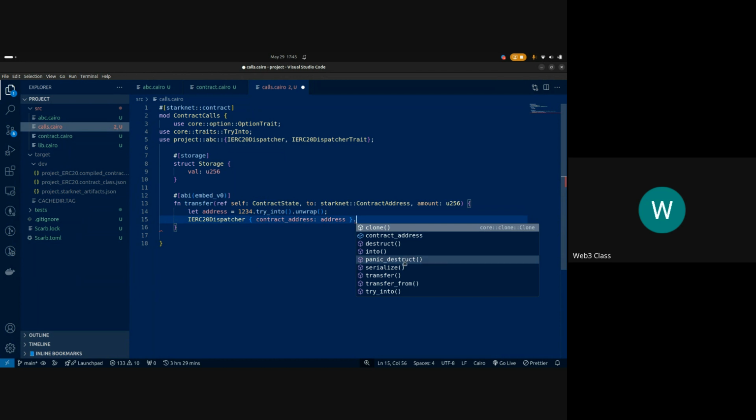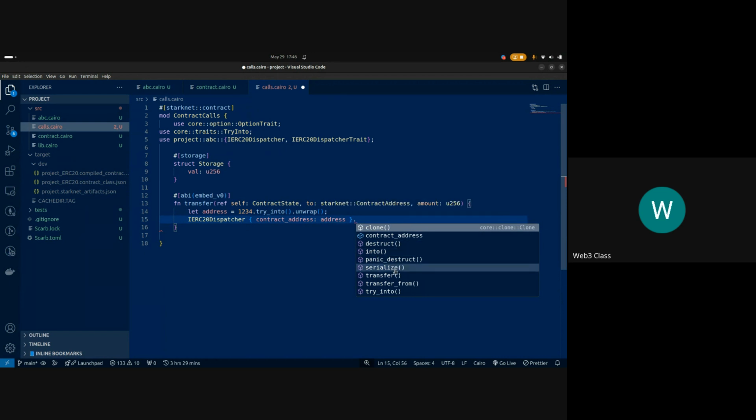If you look at the modules or functions inside this place, you find that you have transfer and transfer_from. So even without importing the trait from the other file, you've already seen the functions inside that trait. You have access to all the functions. This is what they call a contract dispatcher call: passing the contract address of that contract, maybe an ERC20 you deployed, and then the dispatcher makes calls to that contract.